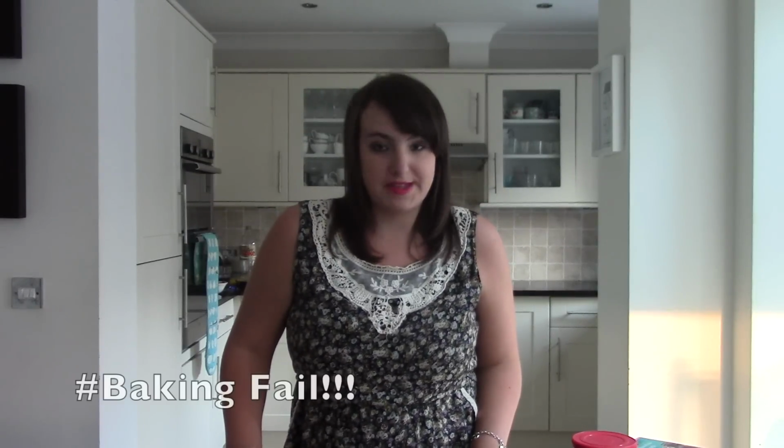Okay, so now my cakes are out of the oven and I'm going to show you them quickly. Here we go. They are nice and cooled down now. I left them for about an hour to cool down, so they're completely cooled. You don't want to be putting icing on when they're warm because it'll just melt and you'll have a big mess basically. So I've let them cool. Also, please note that yes, the cooling rack is upside down. Big can fail. Hashtag big can fail.